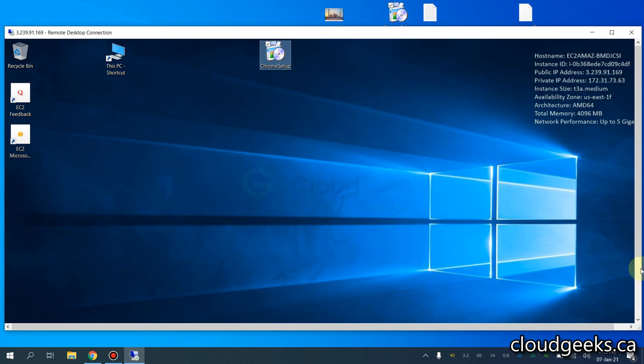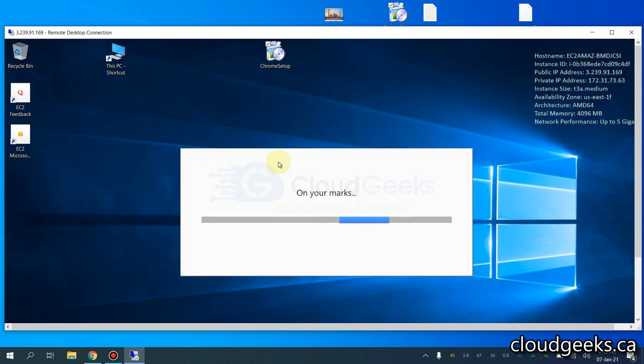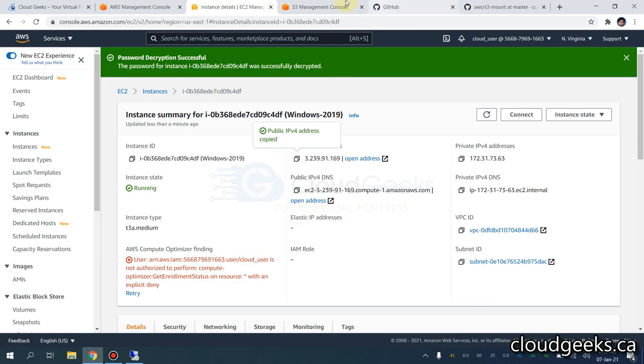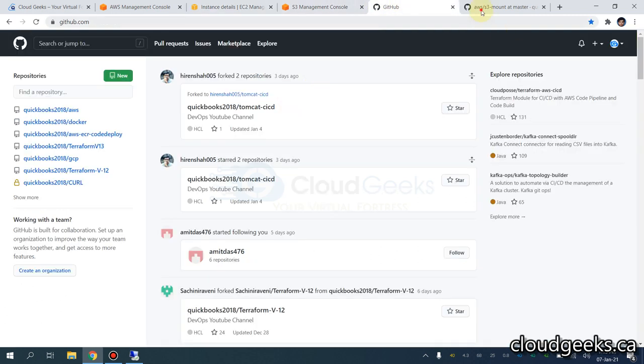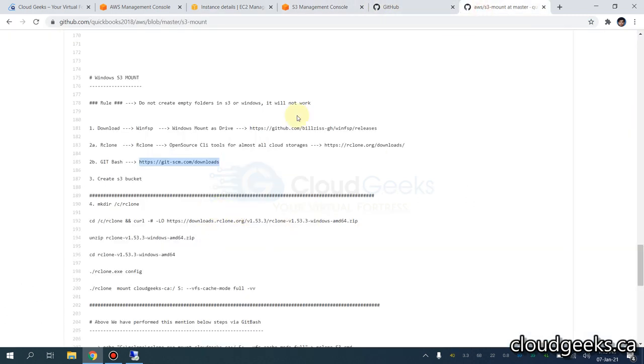As I told you at the start of the video, we are also going to use Git Bash. Let it first install the Chrome browser on the machine, and then we are going to copy this URL from our CLI demo. You have to simply follow these steps that I'm doing here.